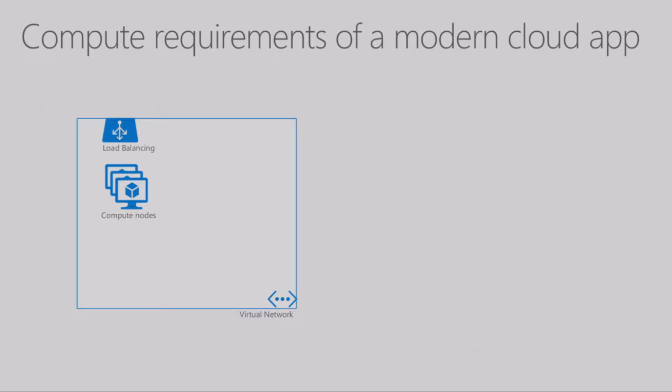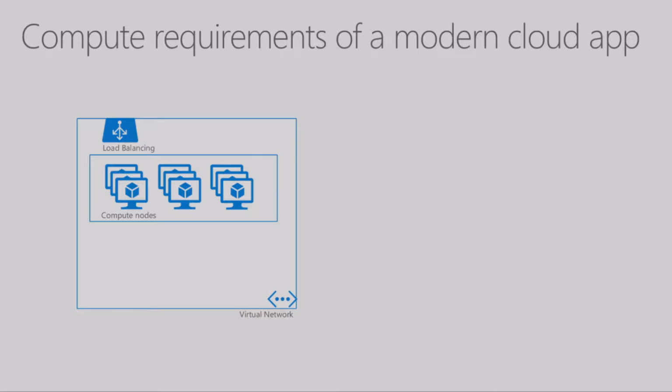Now, the key value prop of the cloud is that you can scale these compute nodes, and you can increase the size of your compute layer to do extra work. You can decrease it when you have less work. That's really one of the key value props, and it needs to be easy. It needs to be cost efficient.